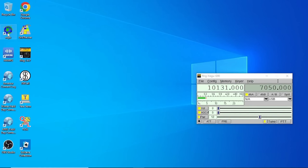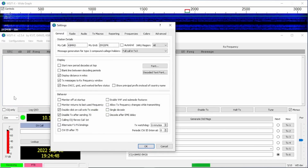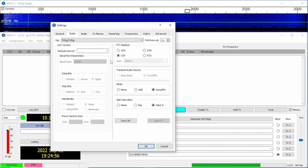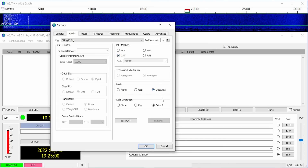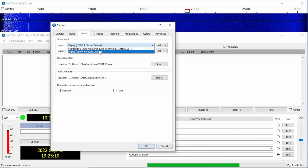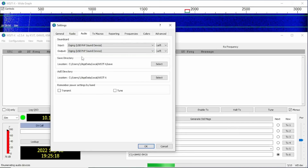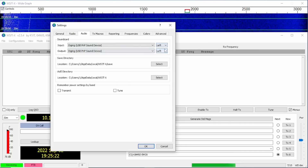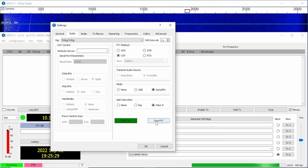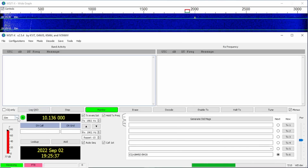Close FL Rig and reopen it, then open WSJT-X. Go to File > Settings. Under the Radio tab, select the drop-down and scroll down to FL Rig and select it. Make sure CAT is checked. I like Data/Packet for mode and Fake It for split operation. Go to the Audio tab, find the USB PNP Sound Device — I renamed mine DigiRig — and set it for both input and output on Left channel. Back under the Radio tab, hit Test CAT — you should get a green light. Hit Test PTT and confirm the radio activates. Hit OK and you're good to go.